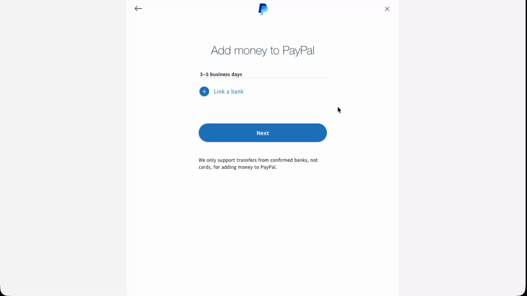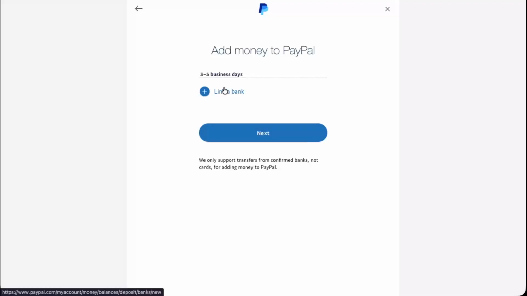This is the option that moves money from a bank account into your PayPal balance, so you can pay or send without drawing directly from your bank each time. Adding funds isn't instant everywhere, and funding options can differ based on your country or verification status, but this is the standard path. Before you can move money in, you'll need to link a bank if you haven't already.